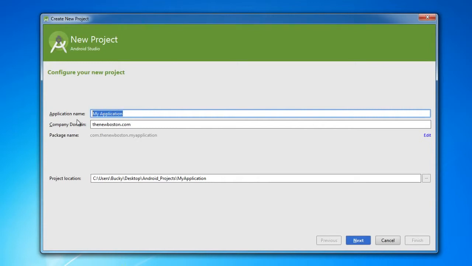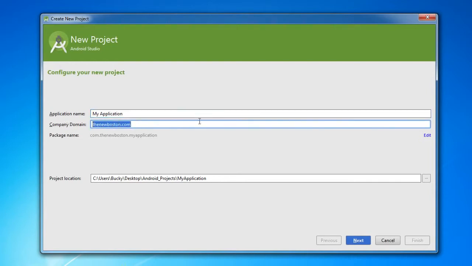Now the application name is not only the project name, so whenever you're browsing your computer you can identify which project you're working on, but this application name is actually the name of the app whenever you put it in the Google Play Store. So for this one, we can just keep the default name because this is, like I said, a really stupid example. Just to make sure everything's working, we're not actually going to be selling this. However, when you do develop an app that you are eventually going to sell, take some time and think of a good application name because it does matter.